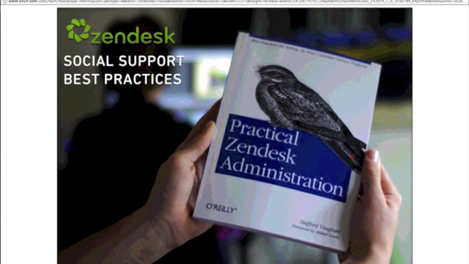So I'll introduce myself in a moment, but just before we get started, I wanted to give you some context on essentially why I decided to make this the topic for today's presentation. When I wrote the description, I said that there's a common misconception in the support community that support and social media are two different things.